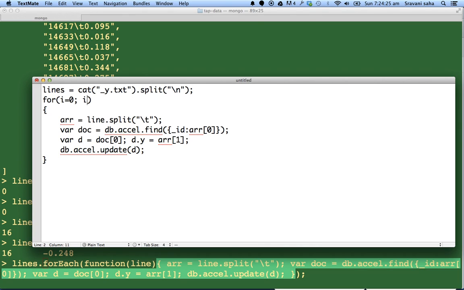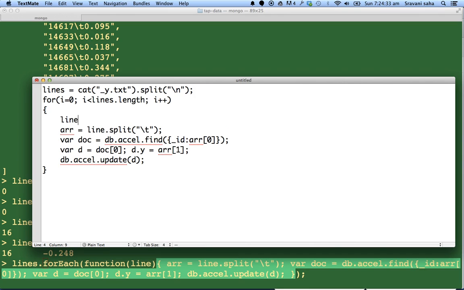I'm saying i less than lines dot length and i plus plus, and we say line equals lines i. Now, as we said, let's start from 2 rather than 1, and then it should work out.